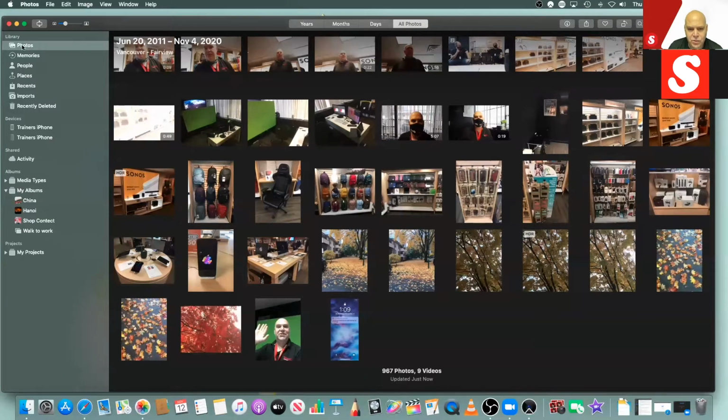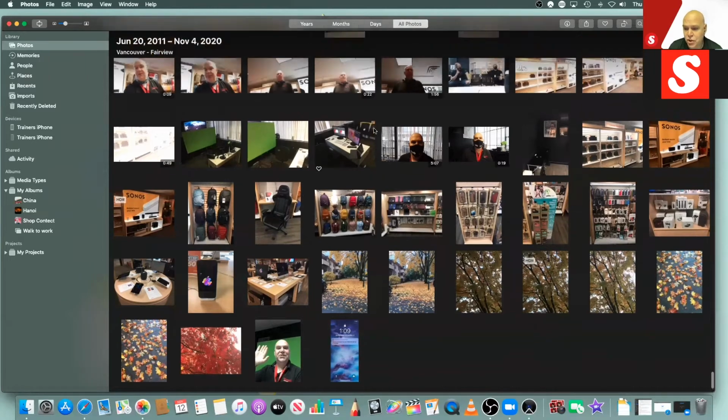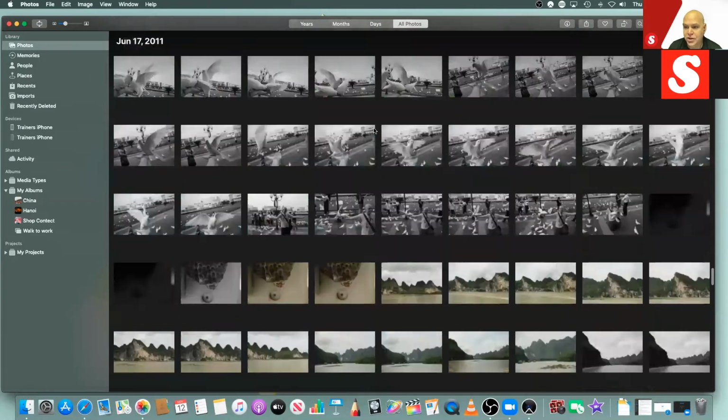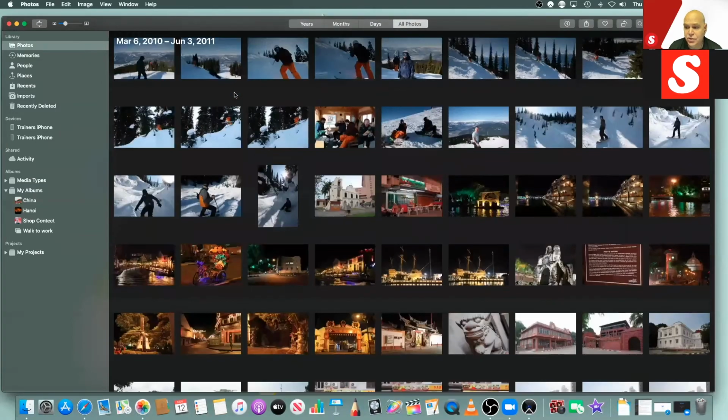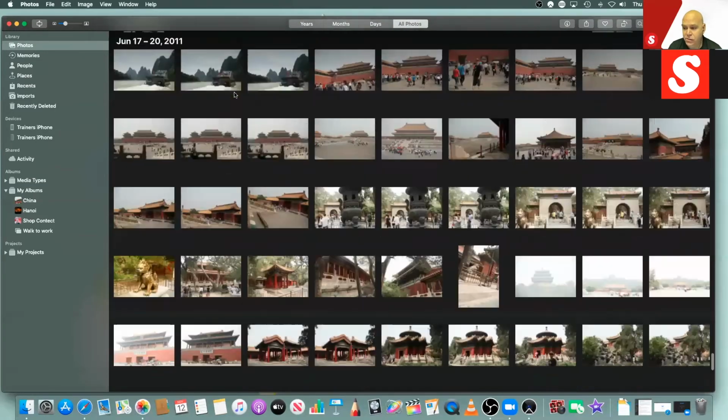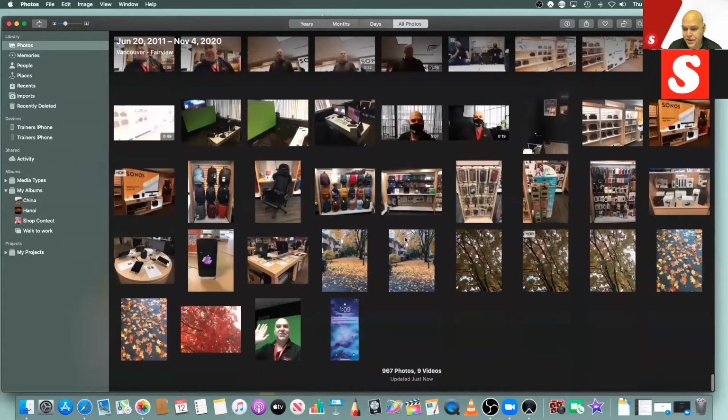First thing first. When you select the top Photos tag in the library here, this is going to show all of our photos chronologically based on time. I can go to the very top here, and it's going to show at least the photos that I've got in here from 2010, all the way down to my most current photos that have come from my phone and from iCloud.